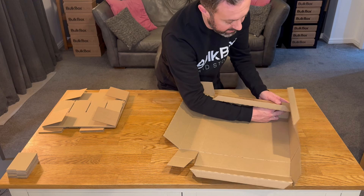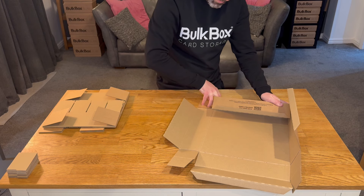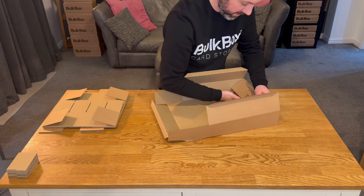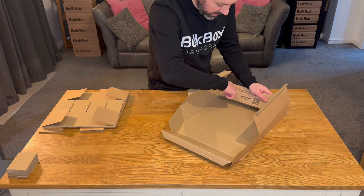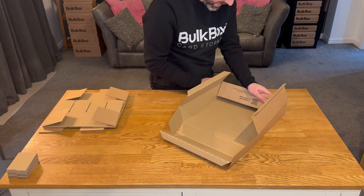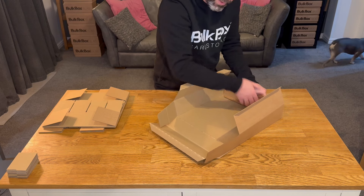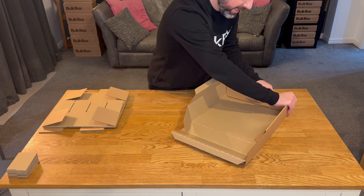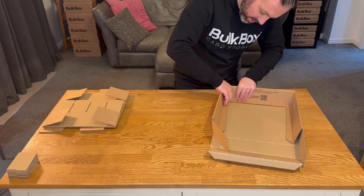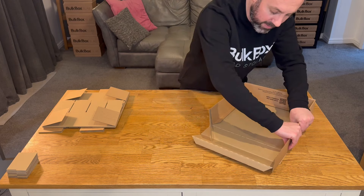Lift it up and tuck the lid over. By giving it a little fold beyond 90 degrees it stops it from falling towards you. Pull this side up and tuck that inside. Go nice and steady here — if you squeeze too hard and they're not tucked in properly you'll get a dent. Push those edges in and push that in nicely at each corner. Then fold these down and push nicely into the corner so it tucks in and those triangle corners will almost lock in place. You can hear them lock in — push these together to make sure they're in nicely.